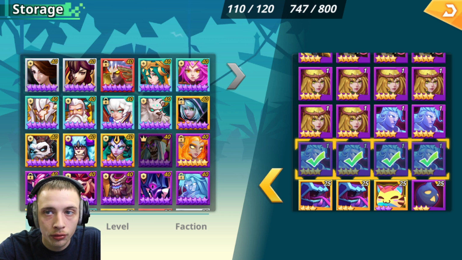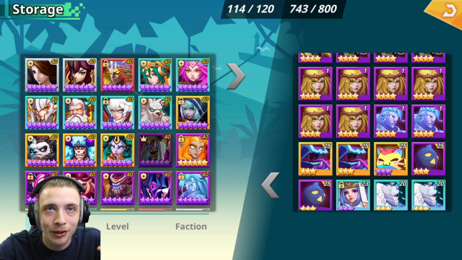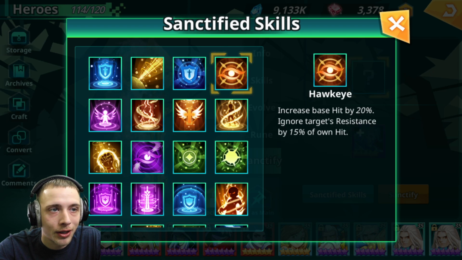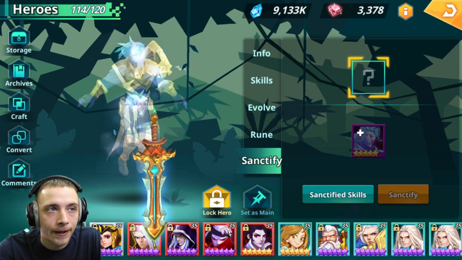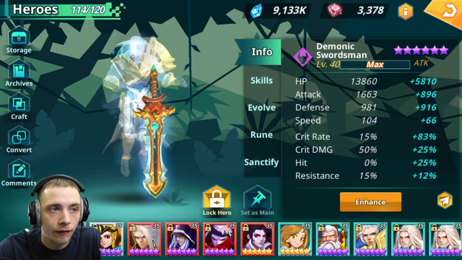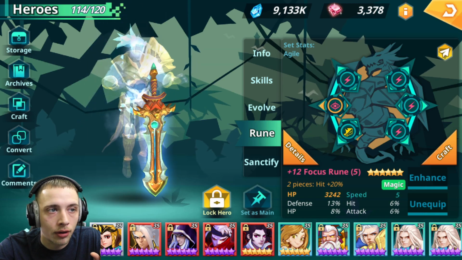I'm going to save you 2. Use one of these to sanctify him. Sanctify him right away, Veto, please, right away. And give him this one right here. Increase hit percentage and ignore resistance. Give him that right there, and that will give you back the hit percentage that we lost. That's 20%, and that'll put him back to the 45% that you had before.